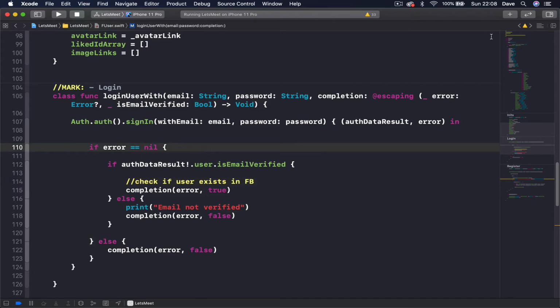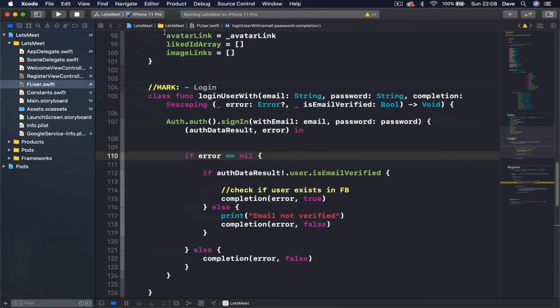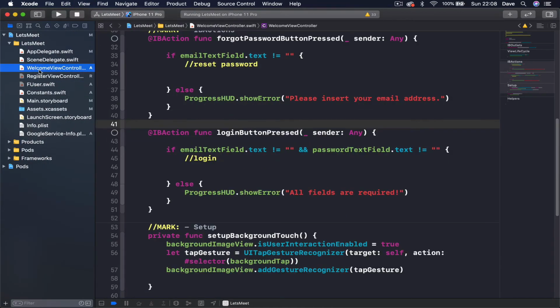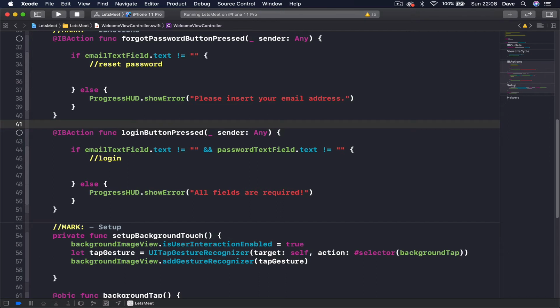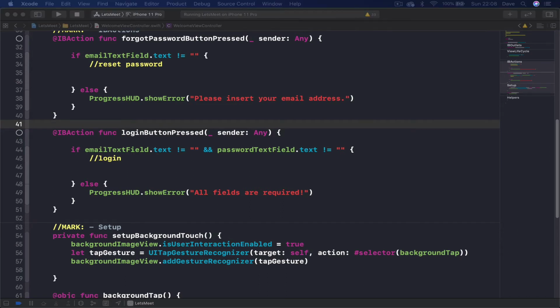All right, let's go to our login function in our welcome view, and we are going to call the new function that we just wrote.